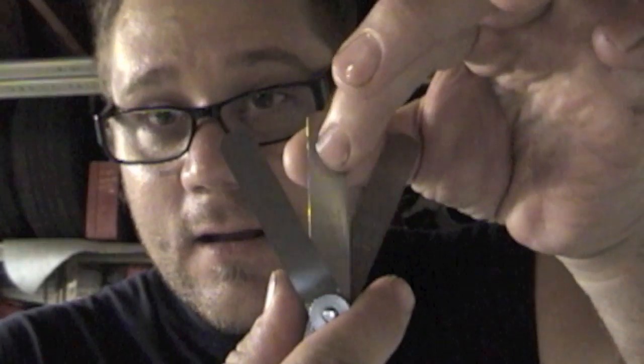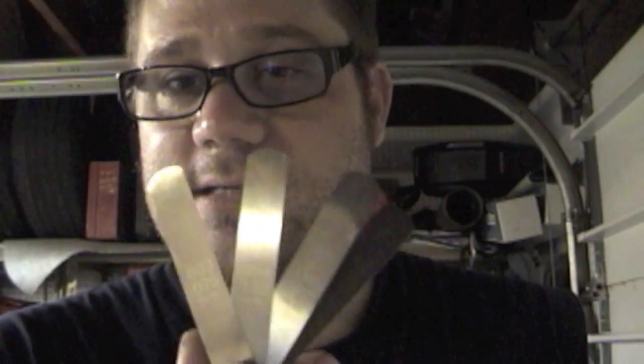Here's the feeler gauge tip of today. When using feeler gauges — for example, if I want to use four thousandths — double check to make sure you can see three, four, and five thousandths on either side. Because if not, you might grab four and five was stuck behind it, and you'll get a wrong reading. Always look at your feeler gauges to double check that you can see the numbers on either side of the one you're using. So if we're using four thousandths, you want to see three on one side and five on the other. That's the feeler gauge tip for today.